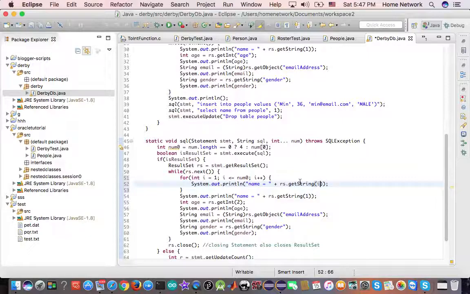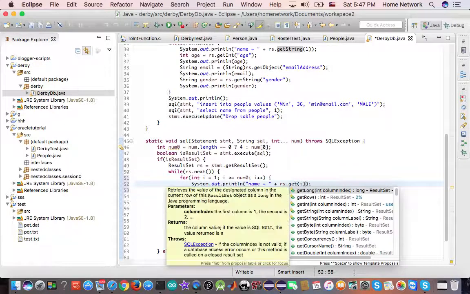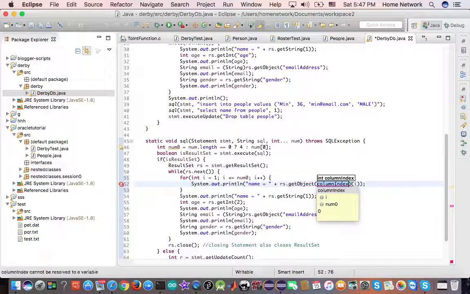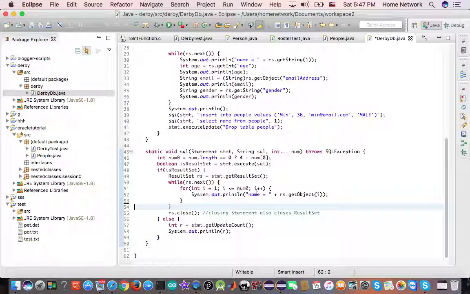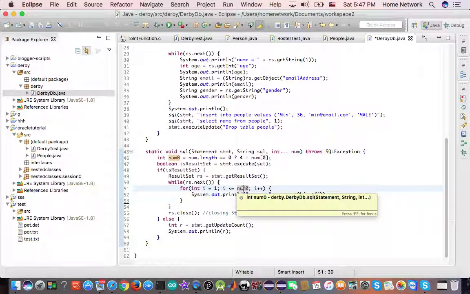Of course, some fields are integer, so we want to get an object, column index i. That way, we don't have to specify how many columns. We don't have to iterate through all the columns. We just have to iterate through the columns specified in this number.